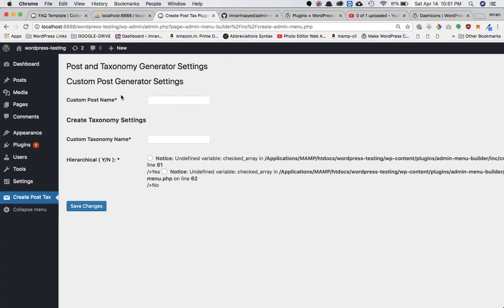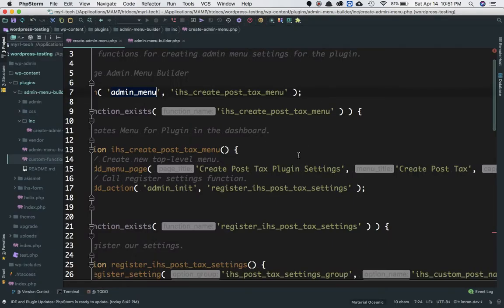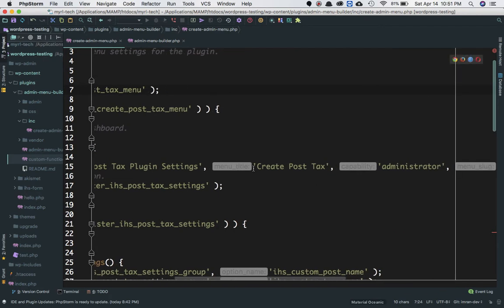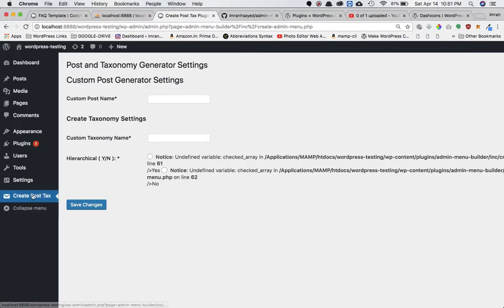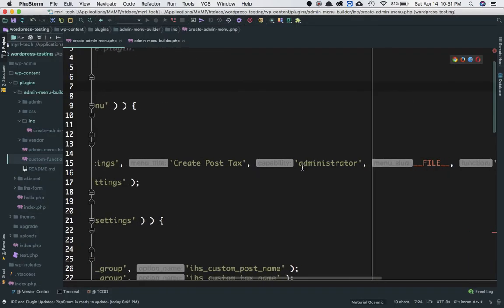So if you see create post tags, okay, and then over here if you look at it, it says create post tags plugin settings. So the page title on top over here is what is being defined over here, the first parameter. The second parameter is basically the menu title, which goes at this point. So you can see that create post tags is same as the create post tags mentioned over here. So it's the same text.